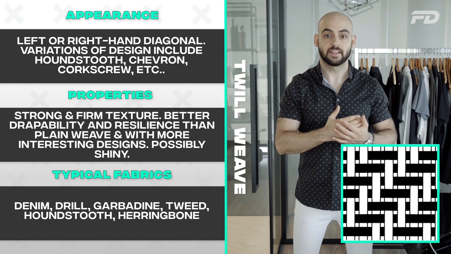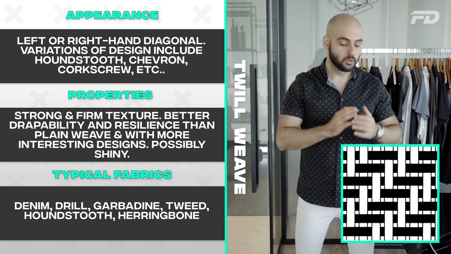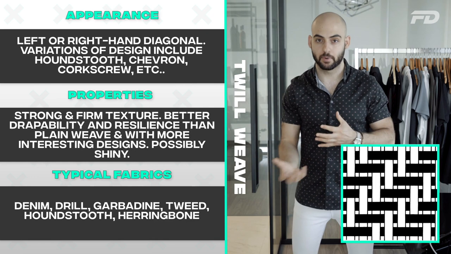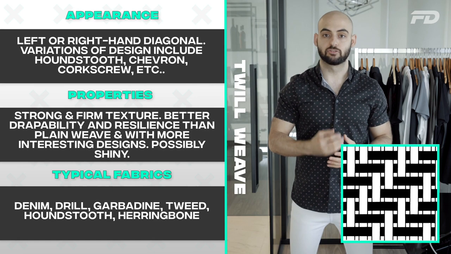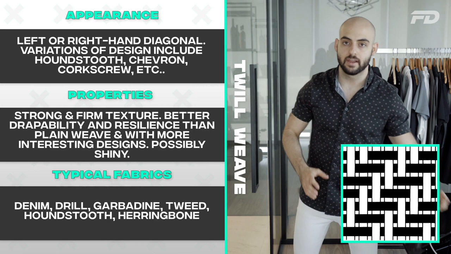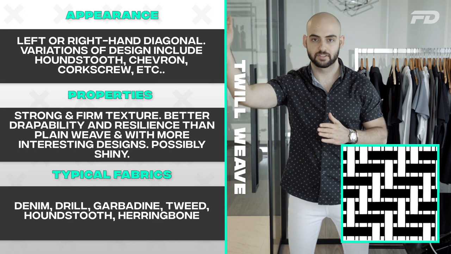Next is the twill weave, an extremely common type of weave characterized by three-shaft or higher warp or weft floats. Floats refer to how threads appear — particularly under a magnifying glass — where they don't interlace under any of their counterpart yarns. With twill, you have three shafts or higher, so three portions of the yarns float over their counterpart yarns. This is why when you look at twill up close, you'll notice diagonal lines that can go either right or left depending on how the floats are stepped.